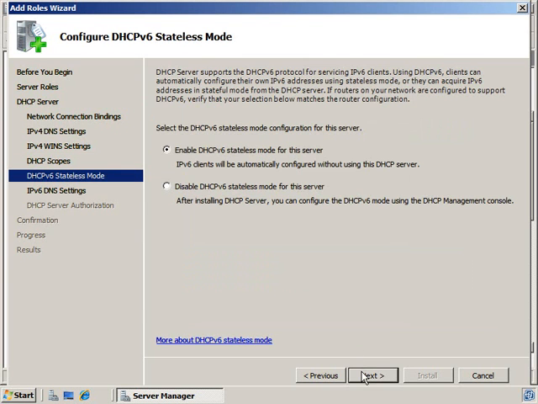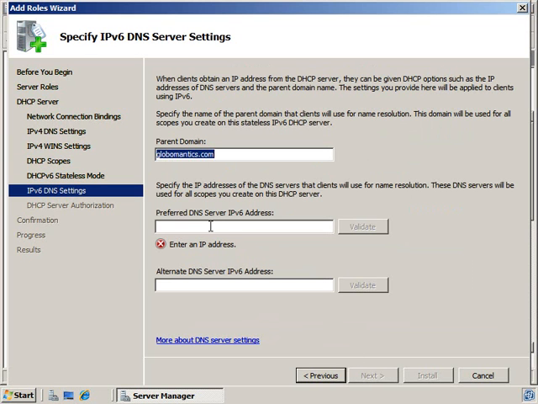And Next. We will leave DHCP v6 stateless mode in place because we're not going to be configuring IP version 6. Next. Even though we're not configuring IP version 6, you need to enter something in for a preferred DNS server before it'll let you go on. I put in ::1, which is the IPv6 version of localhost, or point to myself, because I am a DNS server.